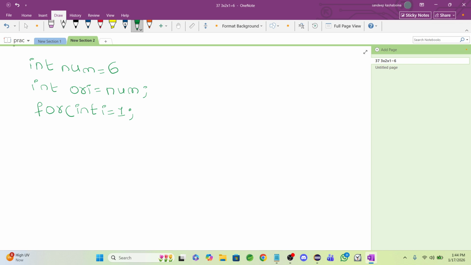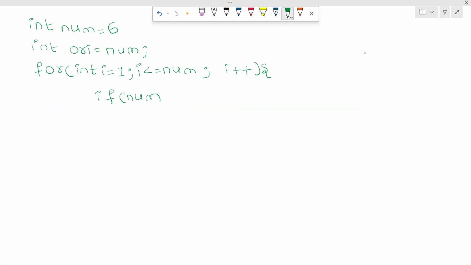I must be less than or equal to the given number, and increment every time. If the given number modulo i is equal to 0, then those numbers are said to be factors.